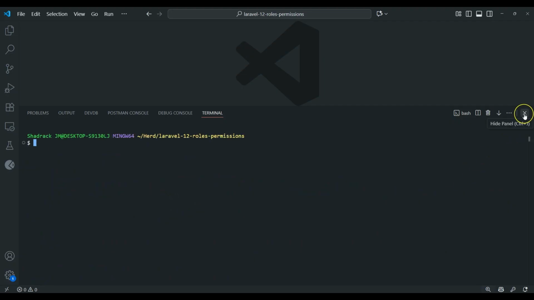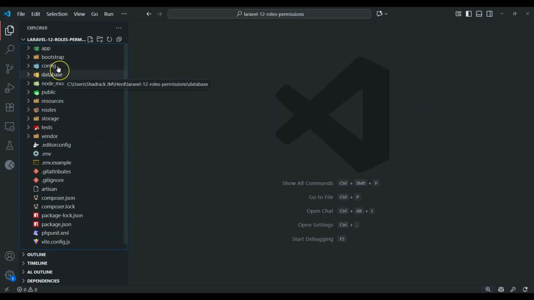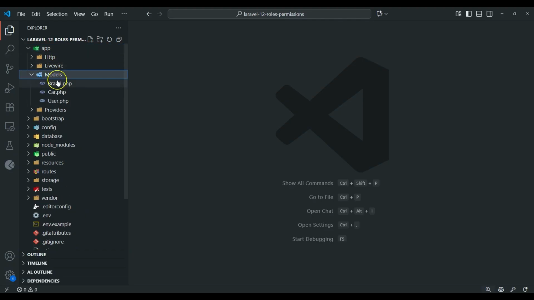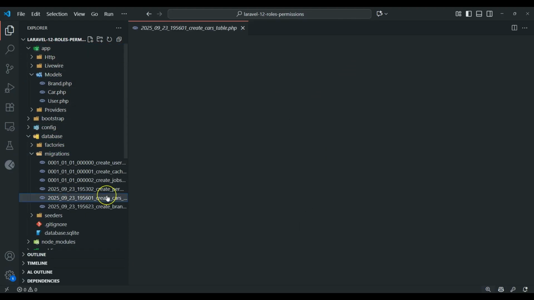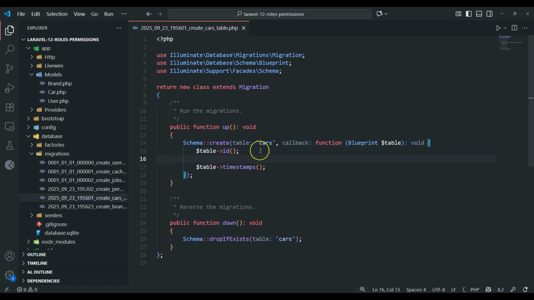And the next step will be to edit those models and their migrations. So for example, here in our database migrations, let's visit the cars, and from here let's update it.